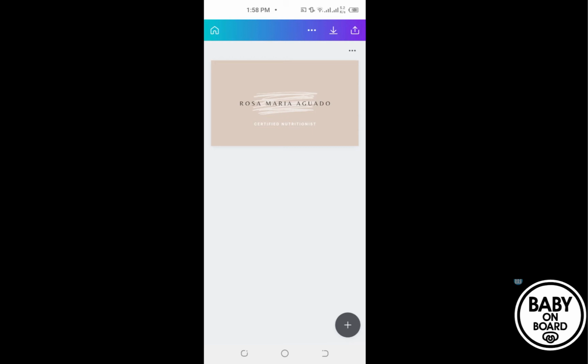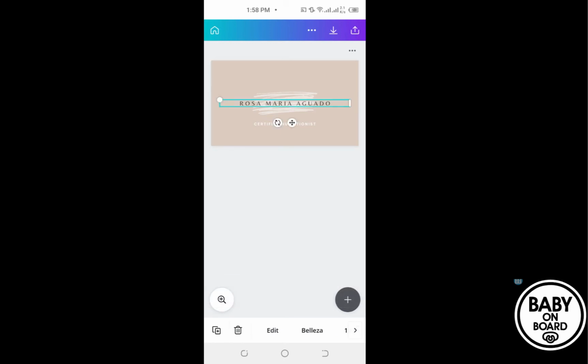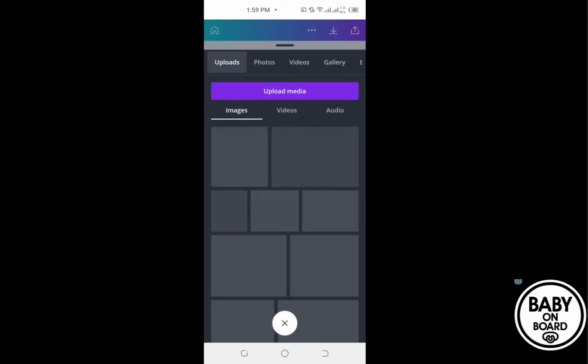Good. So this is the workspace that we have. Okay. So once you click any of them, so I'm just tapping the screen, it selects the objects in there for me. So when you click on the background, you get different toolbars down there. So here you have replace, you have the color, you can change. Based on the selection that you do, you can do some animations.